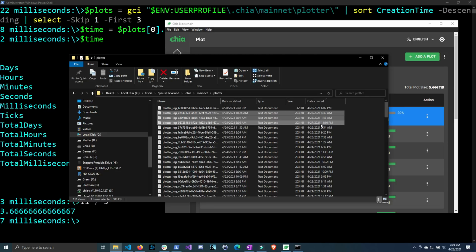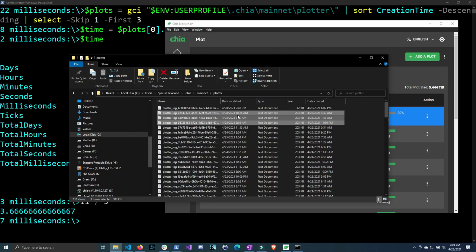So the first plot started at 11:16 p.m. on 4/27, and the last plot finished at 10:26 a.m. the following morning. Now this is less than 12 hours. So if we just quickly do math here, we can say that each plot took less than 4 hours. Now I've never plotted any plots in less than 4 hours, so we can already see that this is a lot more efficient. However, we also know that this isn't the most optimized.